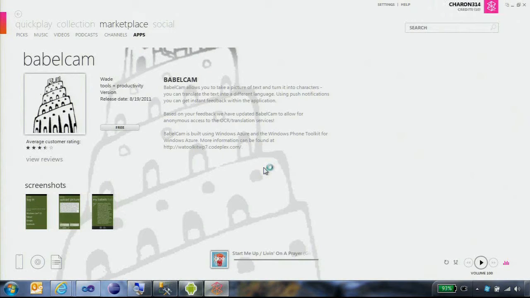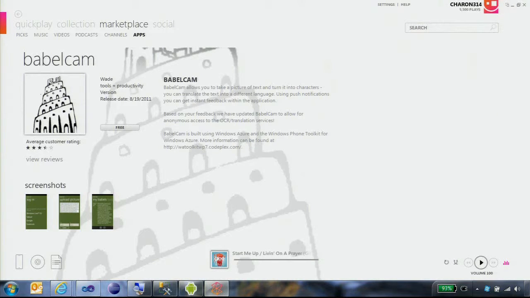Then the last thing is we released Babblecam as a sample app. I don't know if any of you have seen Babblecam. I showed it on the show, I think. I don't remember actually doing the demo on the show, so I'm not sure that we did. Well, what I want to highlight is we've shipped the source to Babblecam within the toolkit, so you get the full source. We have a 7.0 and a 7.1 project for it, so you can deploy it as both a Windows Phone 7 as well as a Windows Phone Mango 7.1 version.